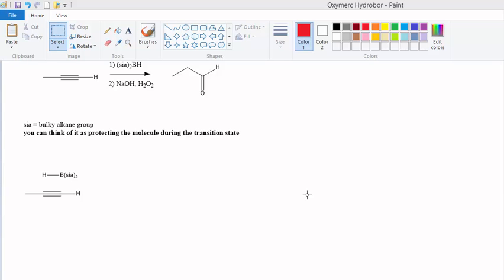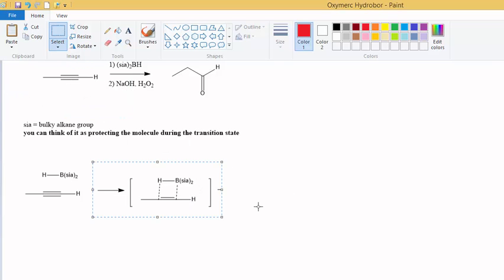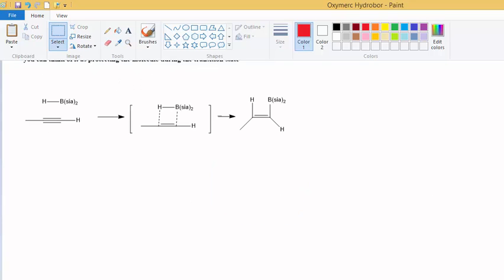We'll again get the same sort of transition state, and over here the H will be adding to this side because it's more substituted. It has that partial positive charge, and the H in this case has a partial negative, and this will add here. So as a result, we get this. And at this point in time, there's actually not much more to do.